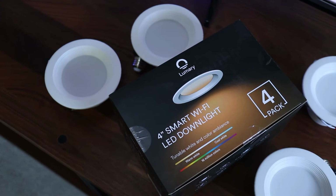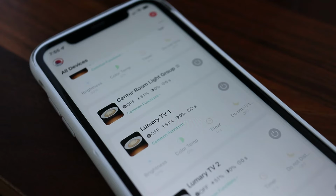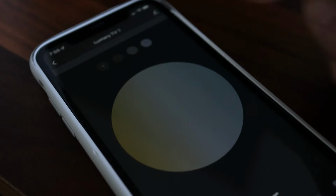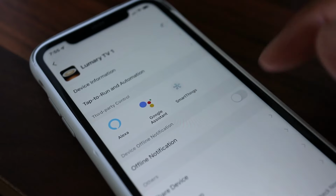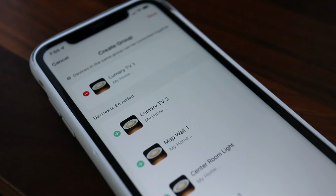The other cool thing is that I can also create groups to be able to control 2 or more lights at a time. Here's how to group the lights together. First, select one of the lights in the list. Then tap the pencil icon at the top right. Here, scroll down and tap on Create Group.